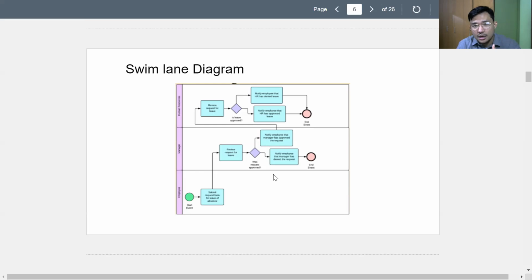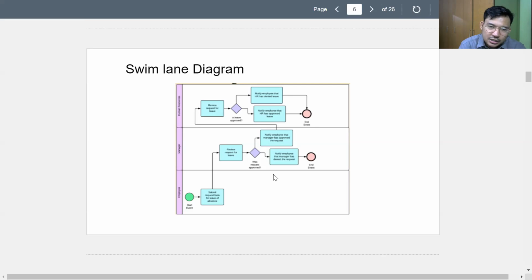The first one being the actions the customer takes, the actions maybe the cashier takes, and then finally the actions the actual operations take. So maybe in a fast food setting, you have your customer, your cashier, and then maybe the cook and the kitchen. So swim lane diagram.